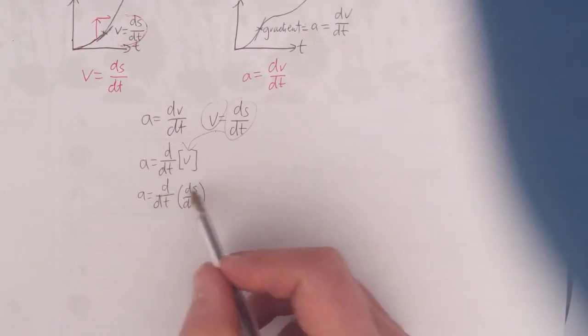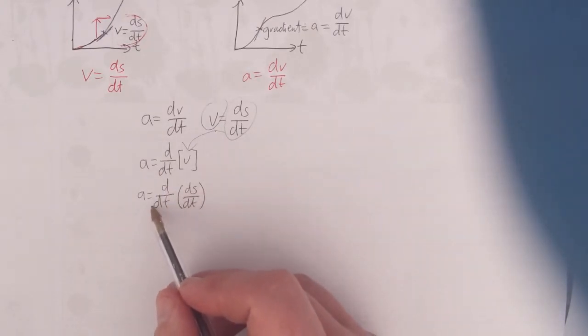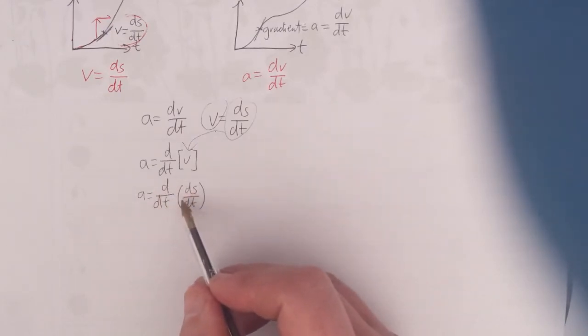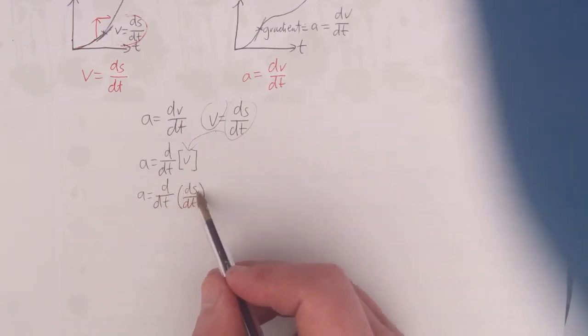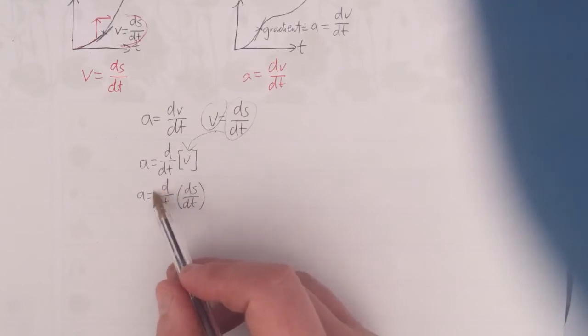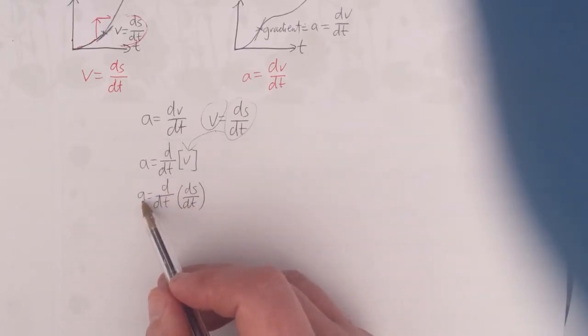Now, it doesn't kind of multiply up like letters. It's not quite algebra, but when you put these two together, this is called the second differential with respect to time. So basically we're differentiating s, the displacement, with respect to time, and then we're going to differentiate it again with respect to time. And that will give us the acceleration.